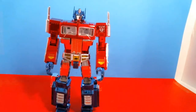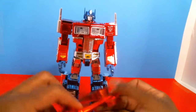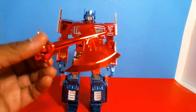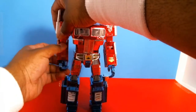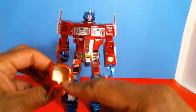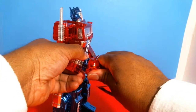So, this being my first Optimus Prime, let me get this around my neck so it doesn't get in my way. He comes with his shiny axe that he's used only like once. Now I've got the lights on, but if I lower the light, you see that shiny gleam all up in your face. So he's got that, and just like the other MP-10s, I watched a few others because there are no instructions. I've never transformed him before. The blade hangs down, so that's a good clue. So push that on, and everything on this guy, you gotta force it.